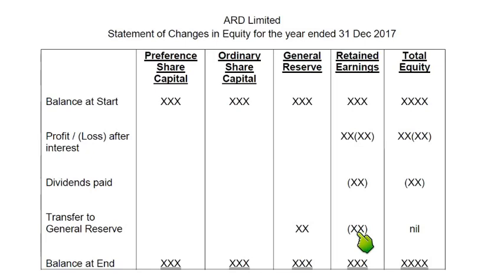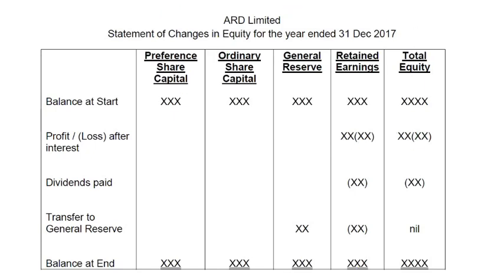And then we have general reserve. If we have transferred, we'll deduct this amount, and the total amount will be this. Again, this is a total. So my dear students, we first discussed the income statement of a sole trader, which was almost the same. The slight difference was in the presentation, and the interest will be deducted at the end of the year and not with the expenses, and the final profit will be profit for the year, which will be added in this column, retained earnings. So we'll be making this statement of changes in equity.